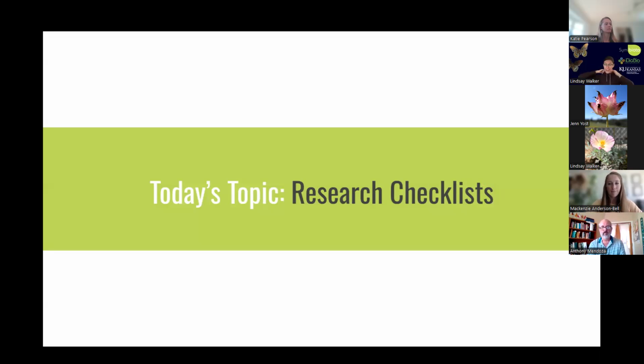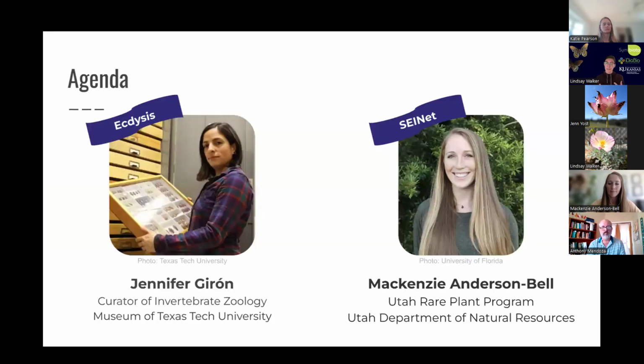With that, we don't have too many announcements today. This month, we'll be talking about how checklists are used in a practical sense. So maybe a little bit less technical demo, more of a show and tell type. Most of today we'll be hearing from Jennifer Girón at the Museum of Texas Tech University. Jennifer is a curator there, as well as from Kenzie Anderson Bell, who's with the Utah Rare Plant Program at the Utah Department of Natural Resources.